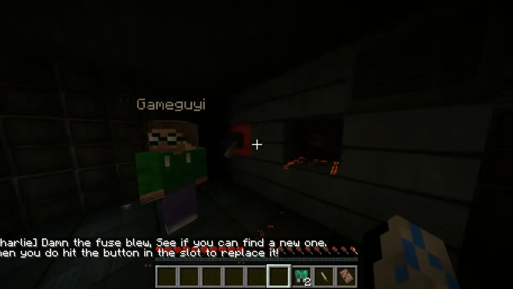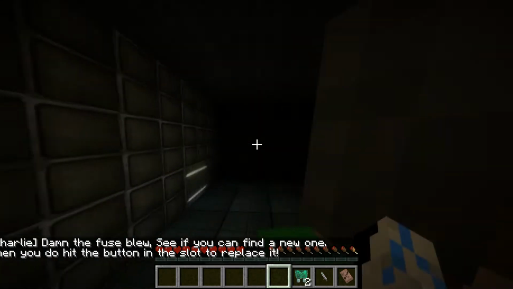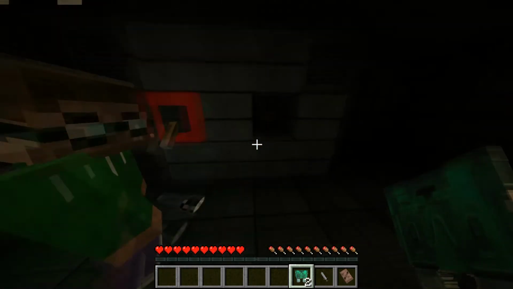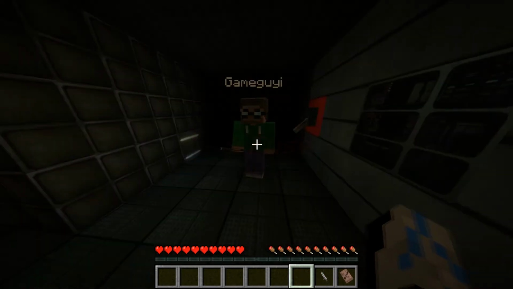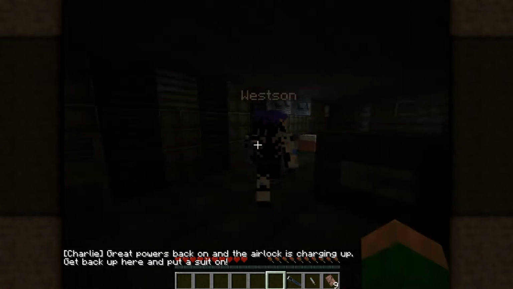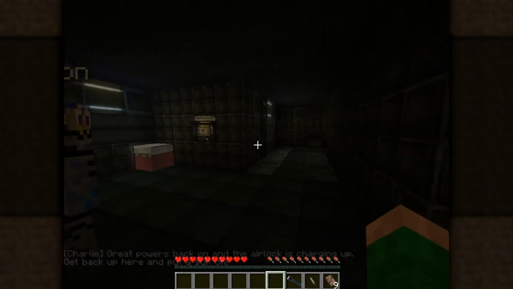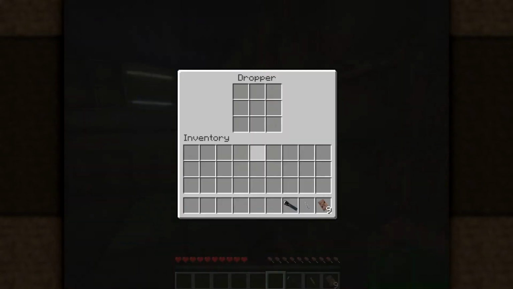Ooh! The fuse blew. You found a new fuse, so put it in. Here? Yeah. Great, power is back on and the airlock is charging up. Get back up there and put on my suit.